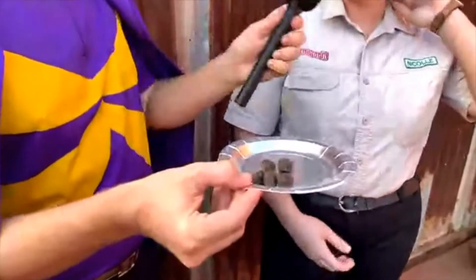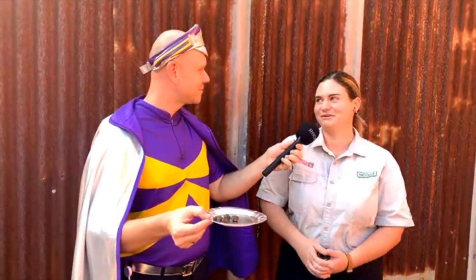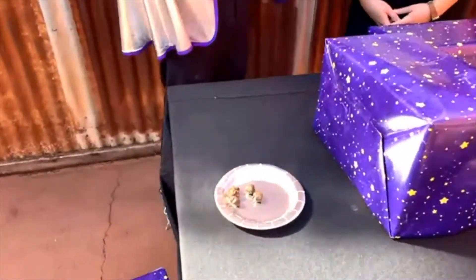Thank you so much for all of your votes. Zookeeper Nicole — Grand Poo Master Nicole, Poo Supreme Nicole — what poo is this? This is my absolute favorite poo to come from any animal in the zoo — this is wombat poo, the only cube-shaped poo in the world! The reason wombats poo cubes is because they use their poo to mark their territories, and they live in mountainous climates. If they left round poos around, they'd just roll down the hill, but cube-shaped poos stay in a nice little stack to mark their territory. Don't those wombats just have the smartest little bums in the world!